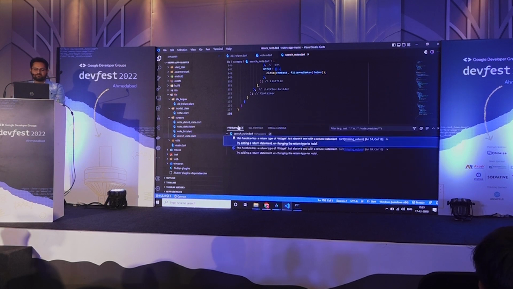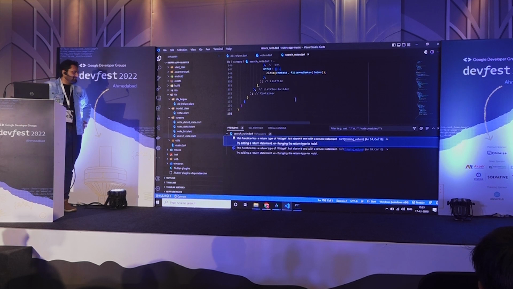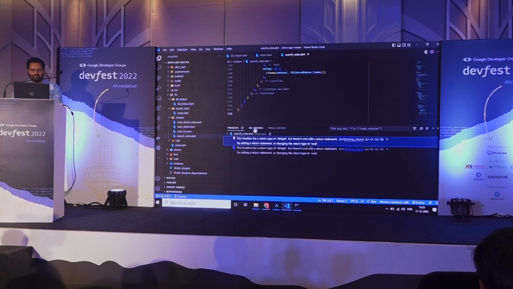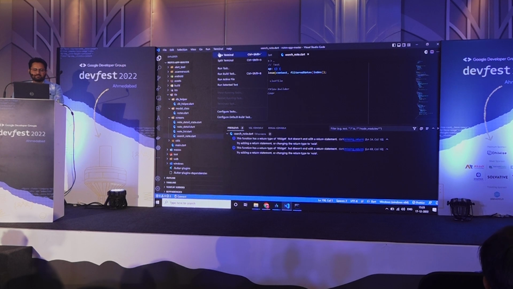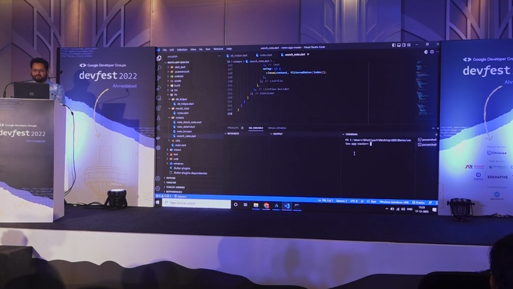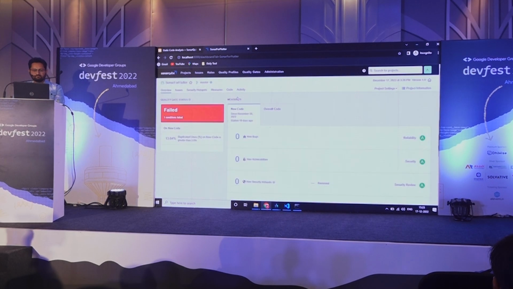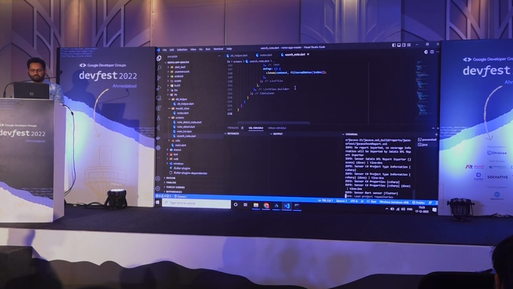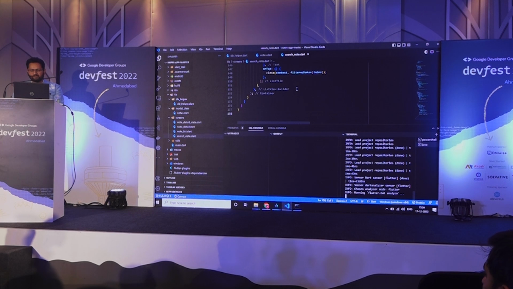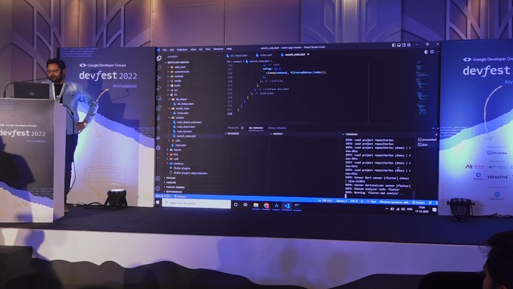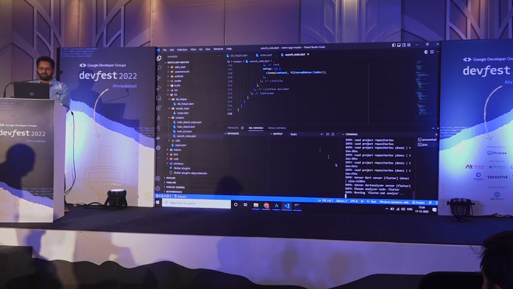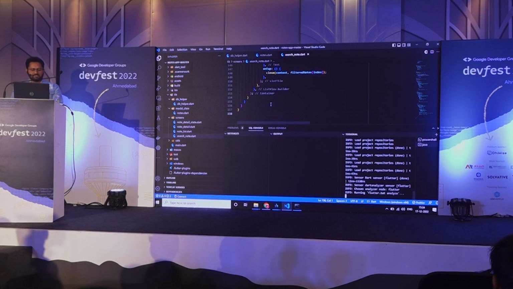Okay, so as I mentioned, there are two different problems that are already highlighted over here, like that function is required to return a widget. But now we just want to clean our project state to the past state, so that's why we are just checking, and we will hit the same command to reanalyze that state. Okay, so now you can see it has started analyzing the code in your lib directories, and majorly the file that we have changed only.